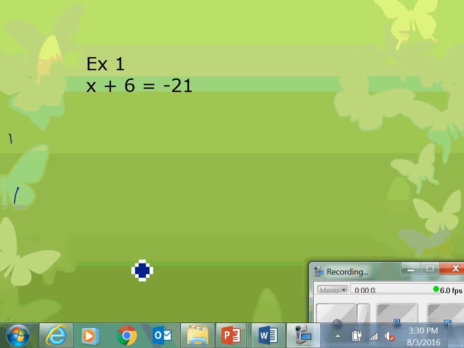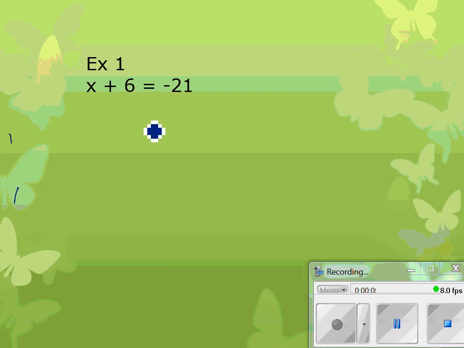This video is going to show you how to solve one-step equations. The first thing you're going to do is draw a line down the equal sign. And next we're going to do the opposite. So we're going to find the side that has most of the variables or the numbers. Those are called terms. The first side has two terms. It has x and it has 6.